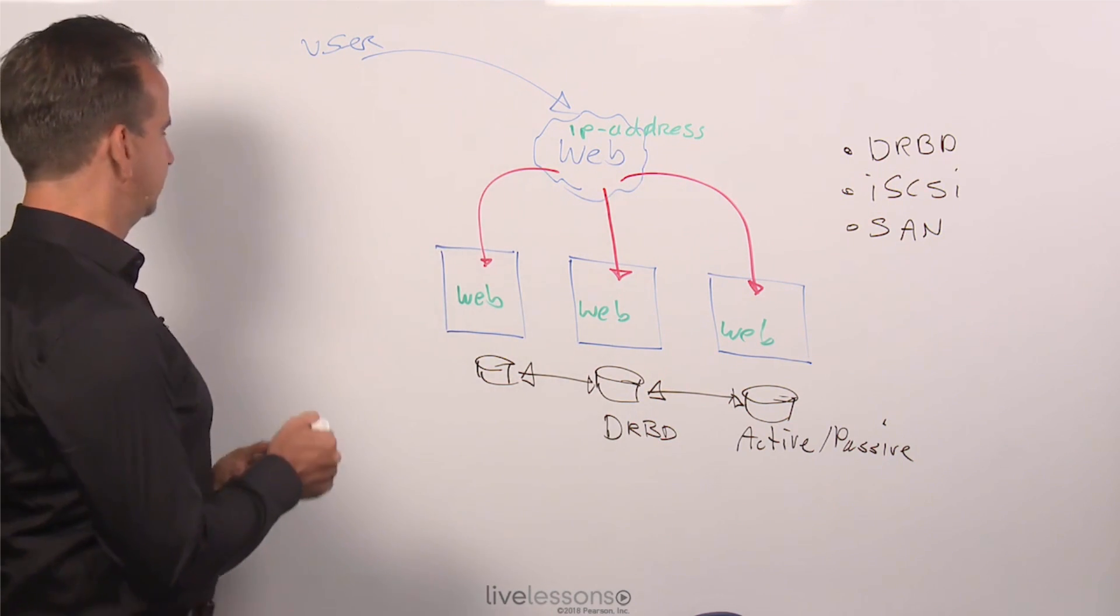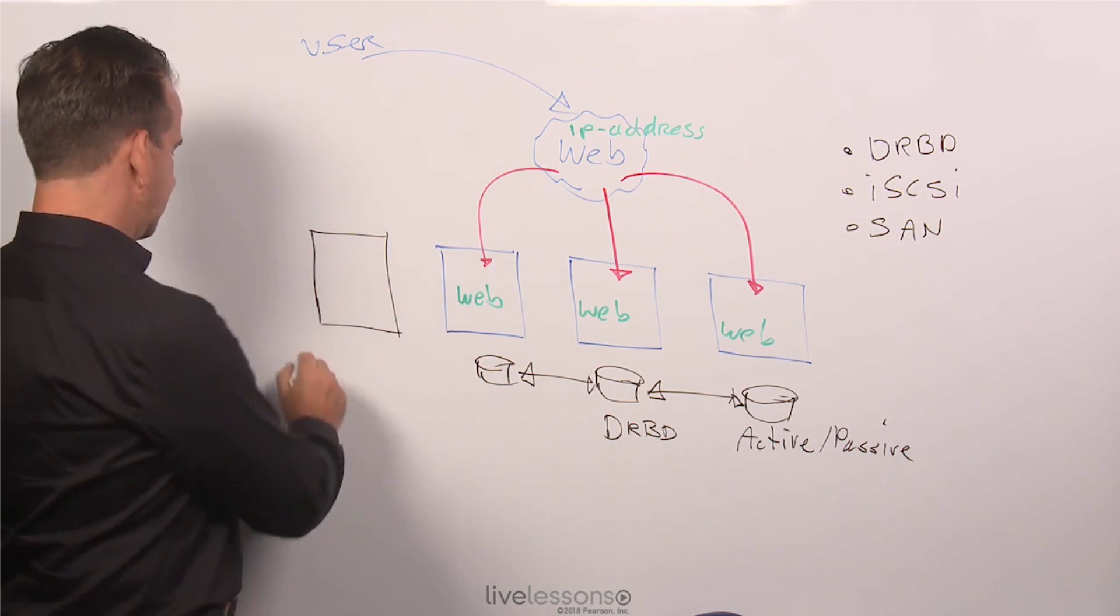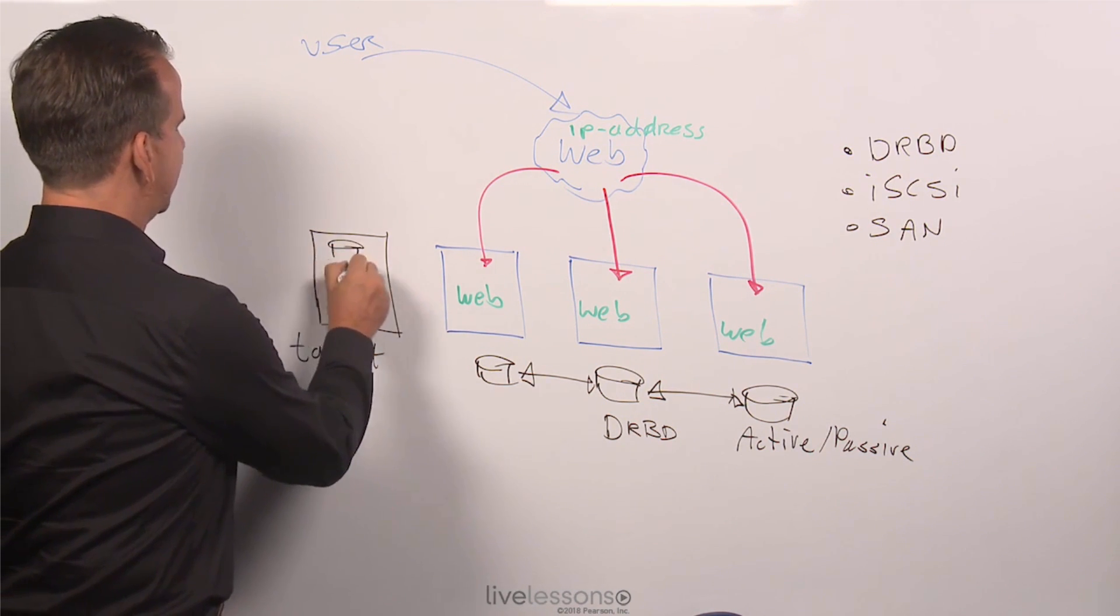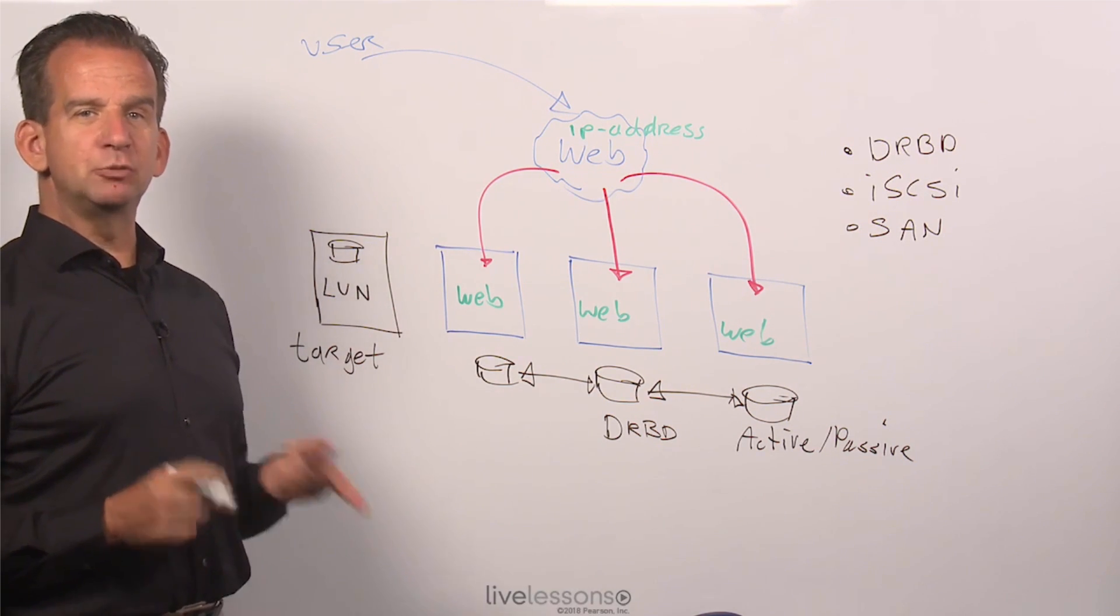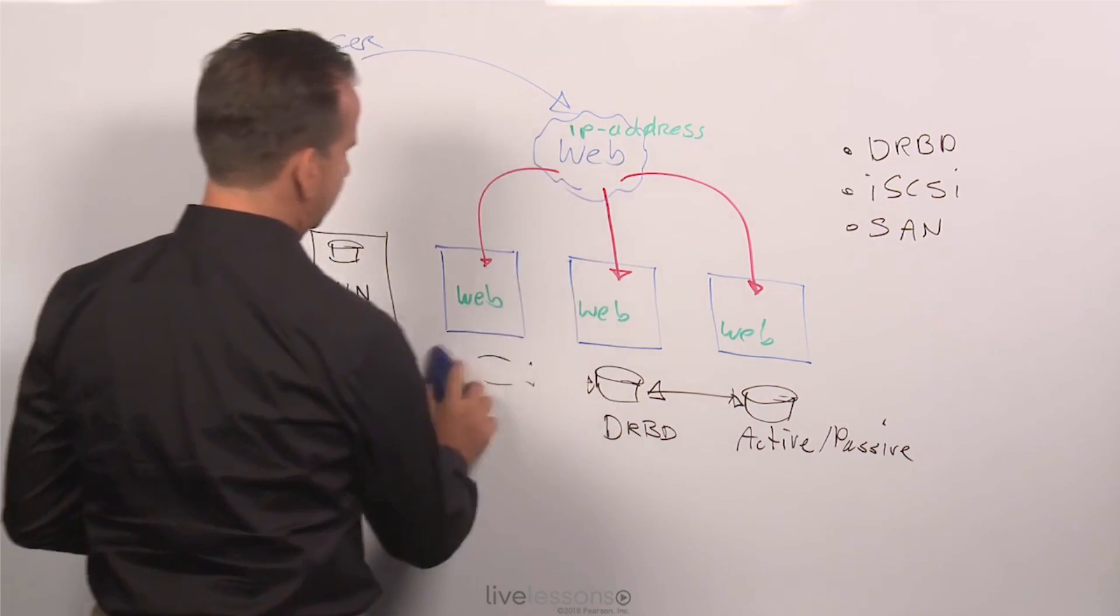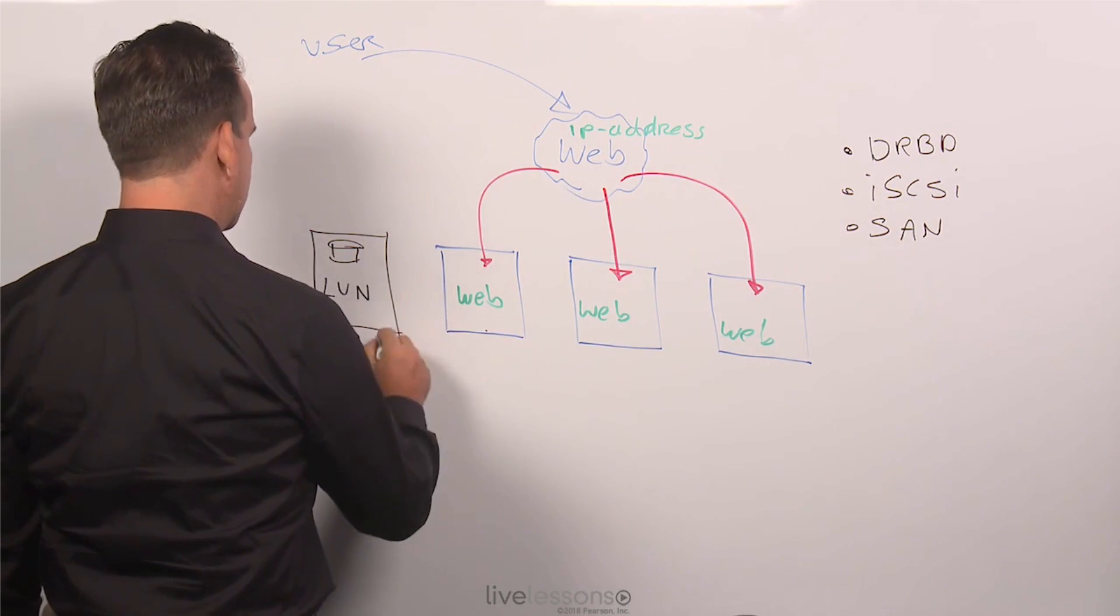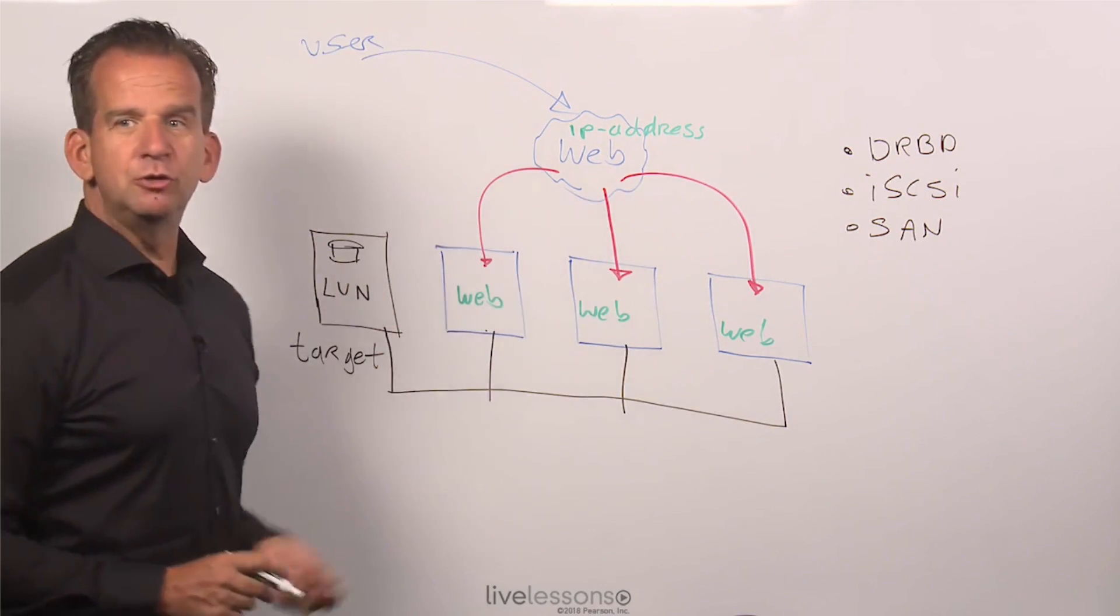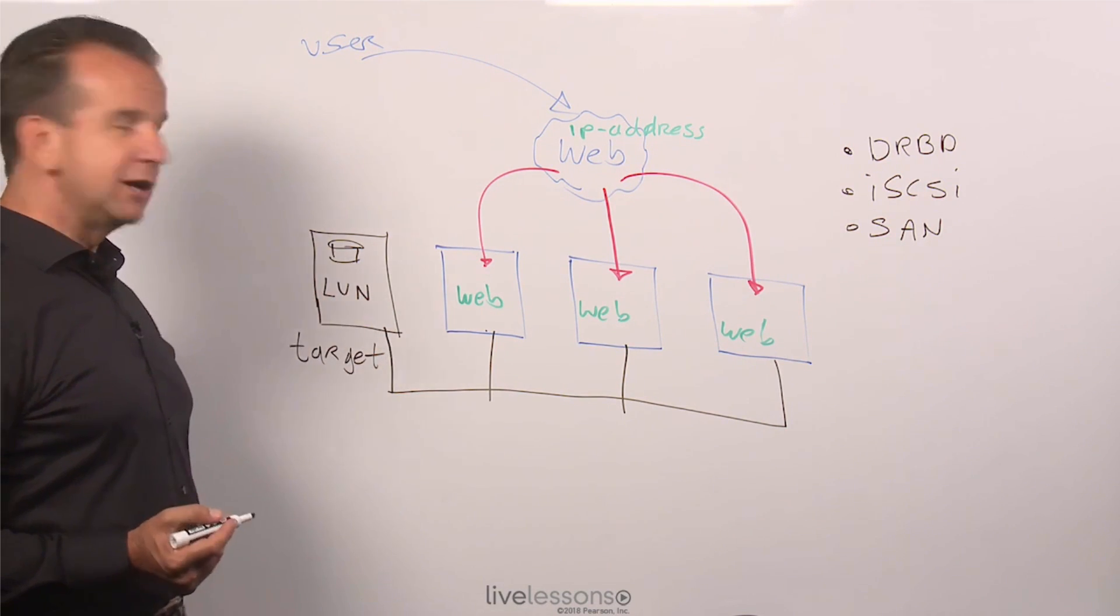There is another solution, and this other solution is iSCSI. Now in iSCSI, what you basically do, you install an external server. We call that the iSCSI target. And this external server is servicing many hard disks. And these hard disks are presented as LUNs. A LUN is like a partition that is presented by the iSCSI server. Now instead of having all the storage locally, as was the case for DRBD, in iSCSI you will have a storage network. And this storage network allows the servers to communicate to the iSCSI server. So on the iSCSI server you are going to create access control lists to define who has access to which LUN on the iSCSI SAN.